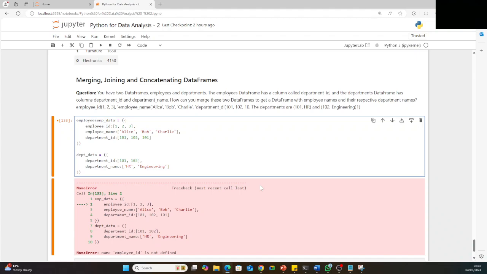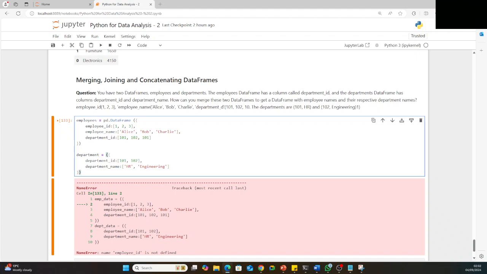Employees equals pd, I'm converting to a data frame straight. Then departments also are converted to a data frame directly.